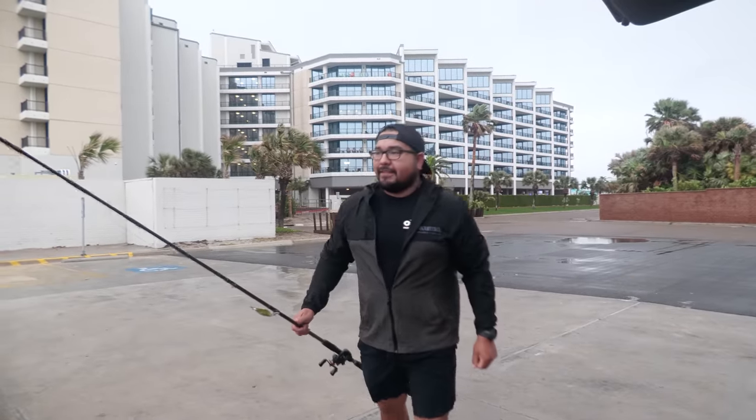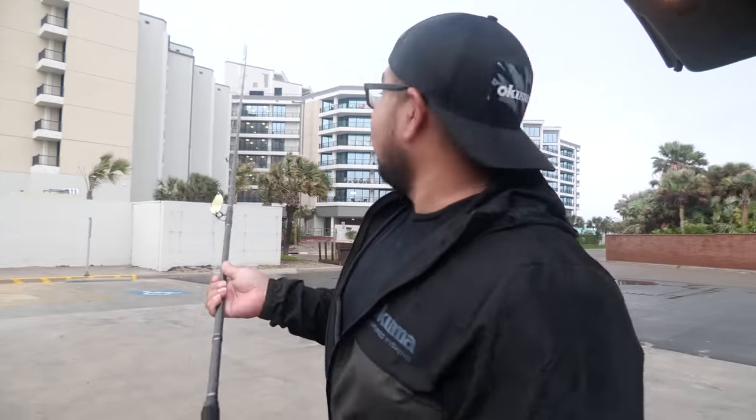All right, as you can see, it's really windy out here. When we pulled up, we seen that the palm trees were at like a 45-degree angle, so we knew it was gonna be super windy, and plus the water is boiling. It's gonna be some tough fishing out here. It's blowing like 20, so we came out here this far, we better catch something.